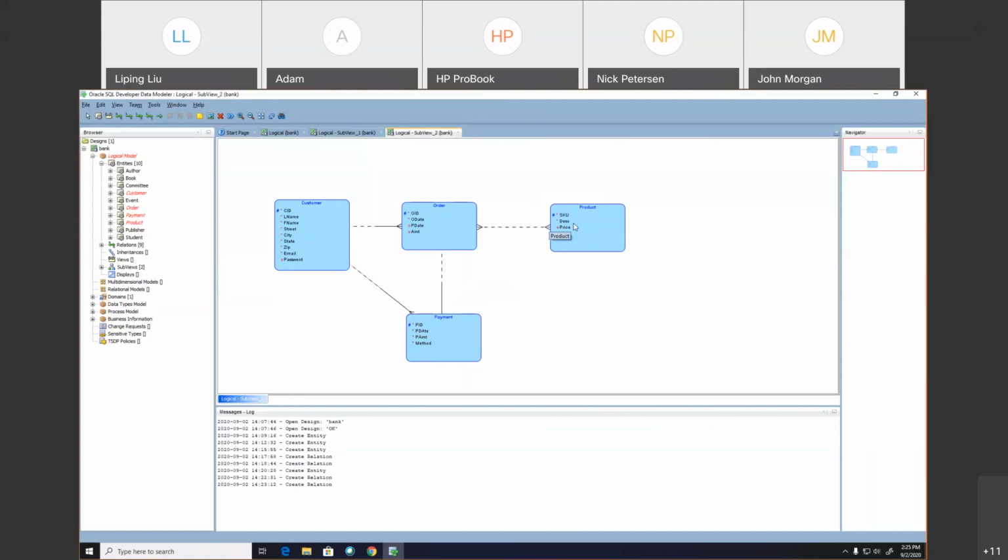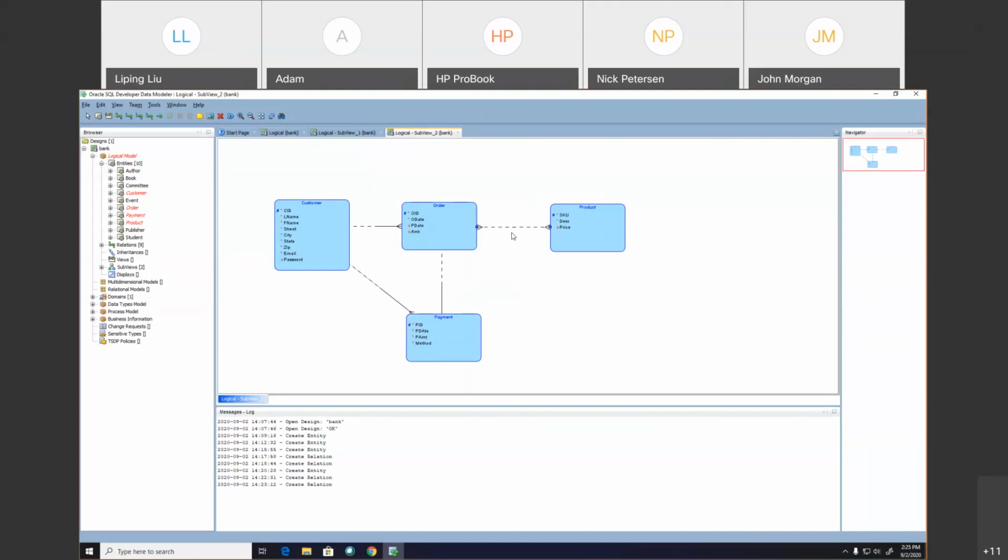Does it make sense? Maybe in one order, I ordered 10 computers, and in another order, I ordered 5 computers. So the quantity depends on which order you made and also which product you ordered. So in that case, you have data that is really describing this relationship, describing both. So how do we handle that?